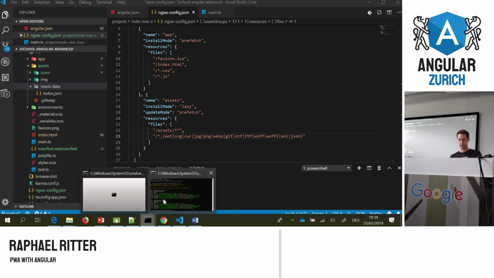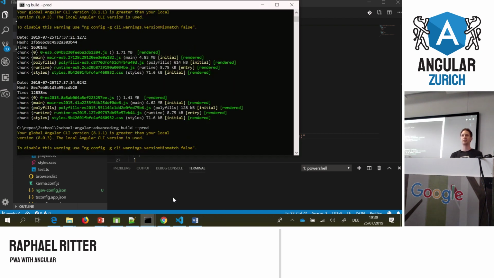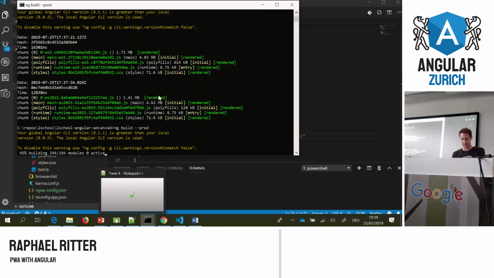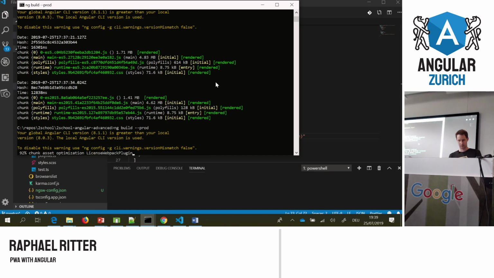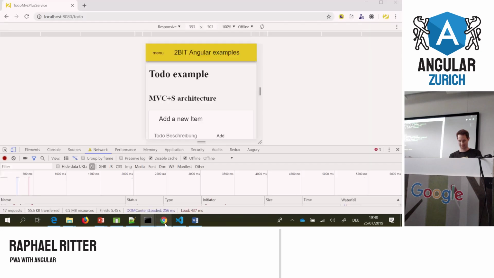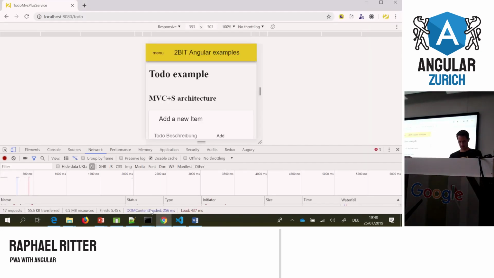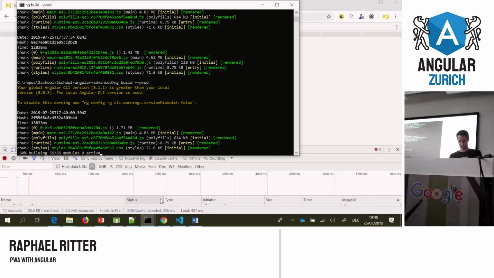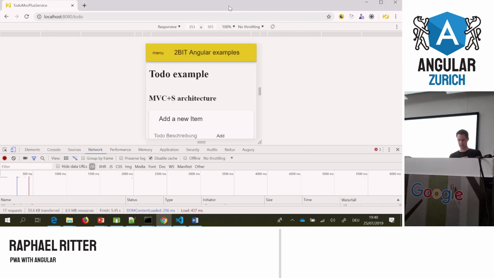Now we have to build it again and check if this works. What we would expect now, if we go online again, reload the application, it should start caching the initial input, and if we go offline, we should have the initial to-do items ready there. So let's check that. It should not take too long. Or it does. Okay, so we'll go online again. We will wait until this thing is finished. Okay, perfect. So let's reload the application.